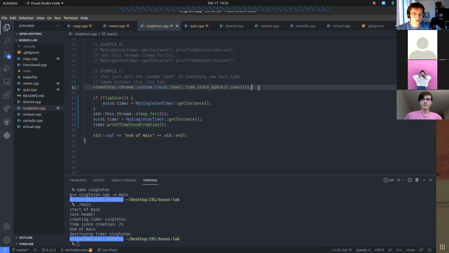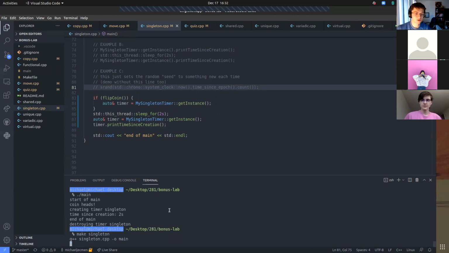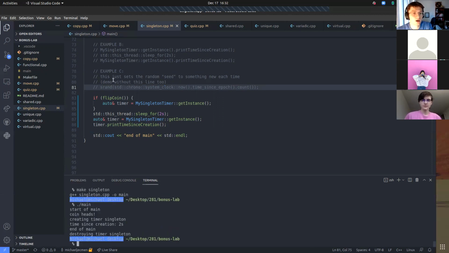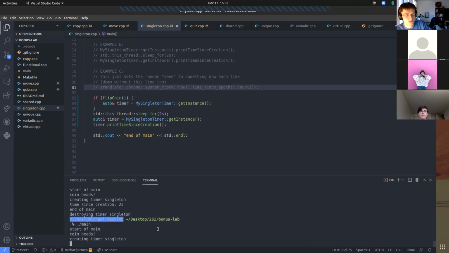Okay, and let's say I remove this line. This is just another random thing that I think is pretty interesting. If I remove that set rand line, the random seed, which determines all of the calls to rand functions, doesn't change every time. So what that means is this coin is always going to be heads. Unless I recompile, the coin will always be heads, which is pretty interesting.